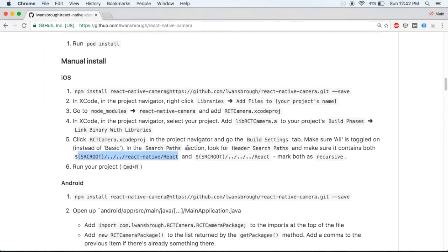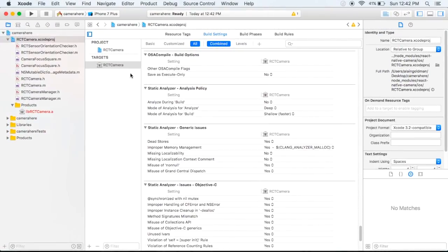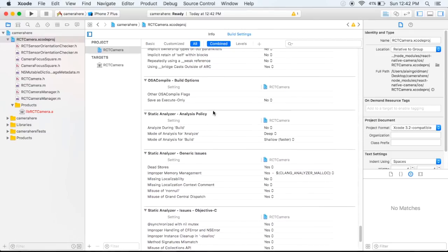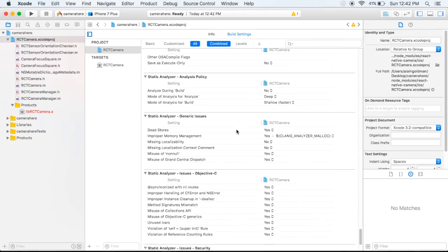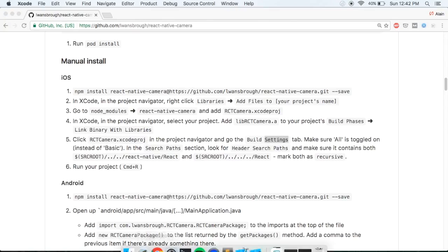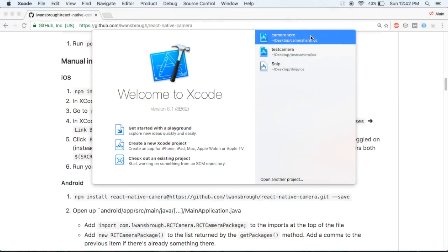Double check that it's here. Camera, build settings, search paths. If you can't find it, if you close Xcode and reopen it, it appears for some weird reason.